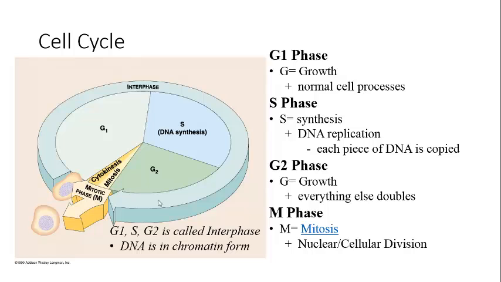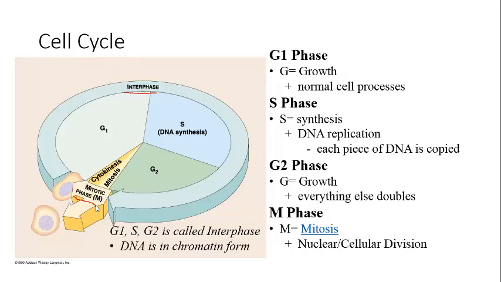The cell cycle is made up of two large phases. One huge phase called interphase and a smaller phase called mitosis. Interphase is any time when the cell is not dividing. And during interphase, the DNA is going to be found within loose chromatin. During the process of mitosis, the chromatin is going to condense and form mitotic chromosomes. We'll be looking at the structure of chromatin in a minute.